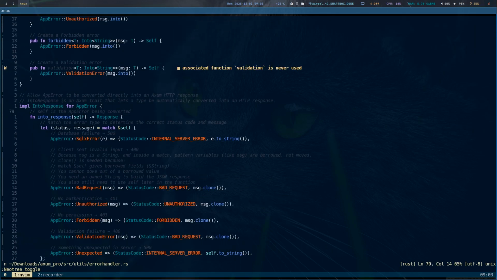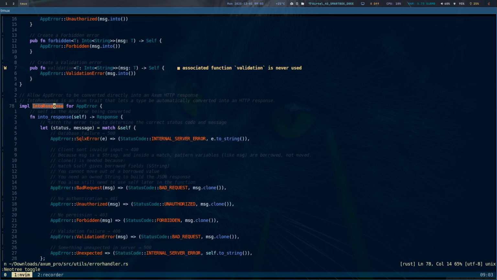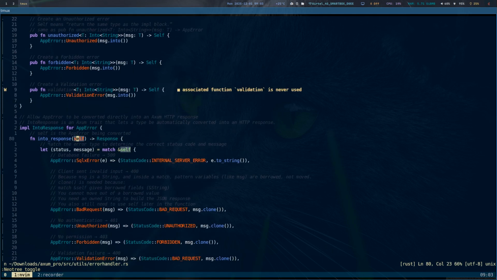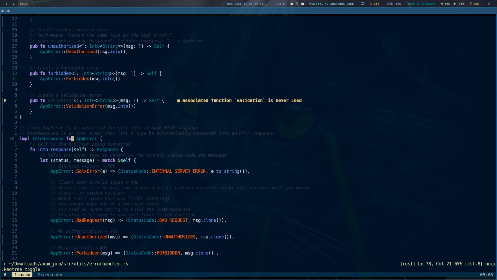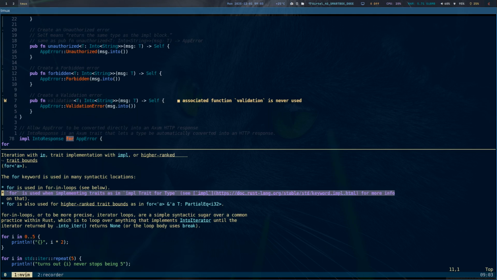And the final part that we have here is to use this trait. If you press Shift K, if you read about the documentation, we have a trait for generating responses. So this is a trait. And this for is just for implementing. If you read about this for, you see for is used in the for loop, and for, this is the one that we are concerned with, is used when implementing traits. See it as the colon in some languages like Java. You want to implement something, you want to implement a contract, which we all know as an interface.